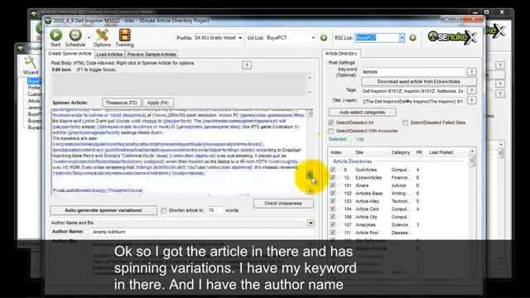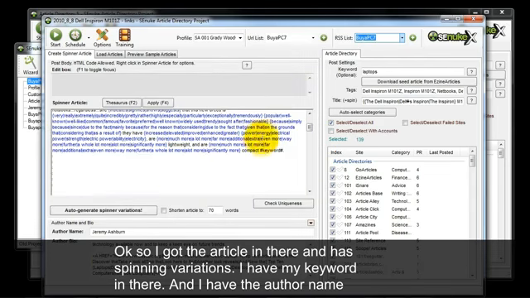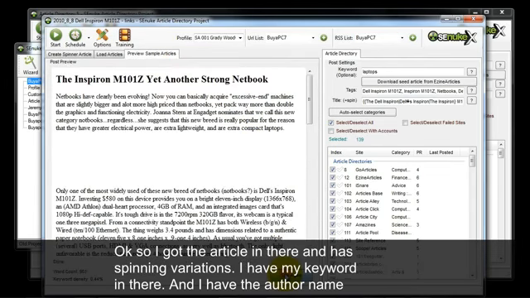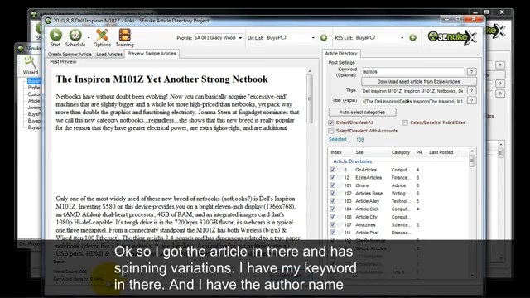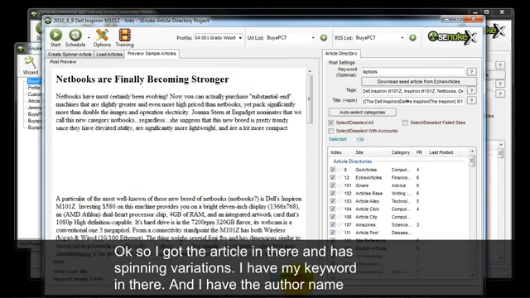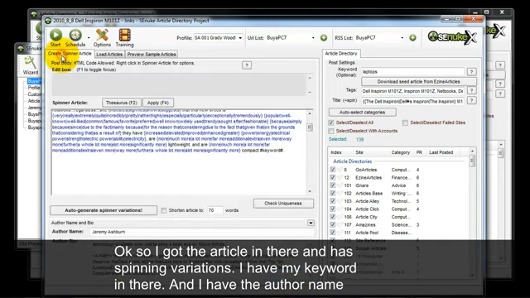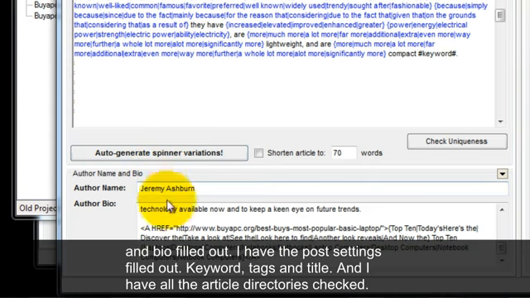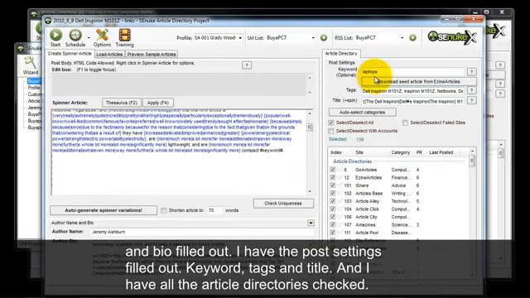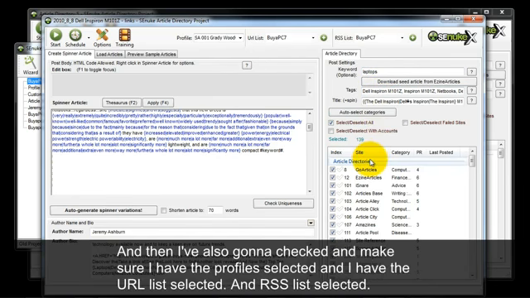Okay, so I got the article in there, and it has spinning variations. I have my keyword in there, and I have the author name and bio filled out. I have the post settings filled out, keyword, tags, and title, and I have all the article directories checked.